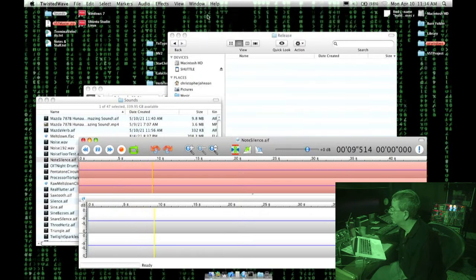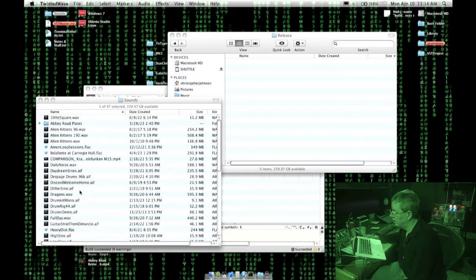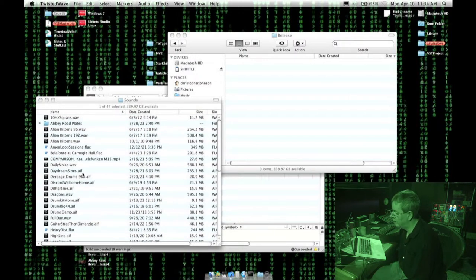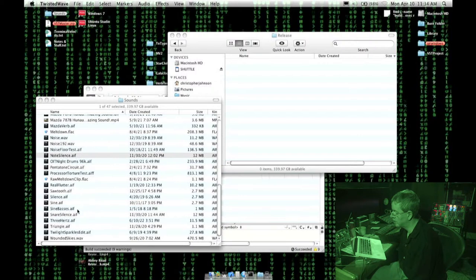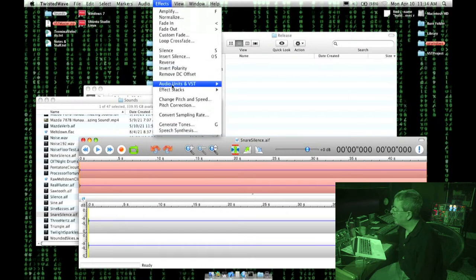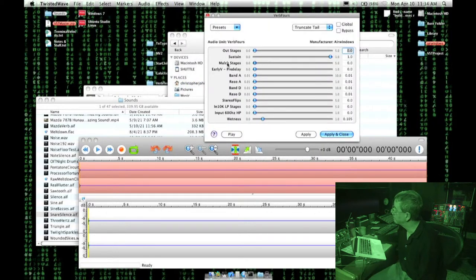In fact, I can shut that off and go and find the silence that I had. Maybe I was calling it noise silence, drum silence, snare silence. See, there's the other one. So if we apply that, and I'm going to show you the thing I'm doing with this in a minute, here we have the ultimate sustain with as little filtering as possible. The biquads are still doing something. They're just not doing very much.